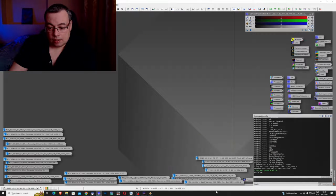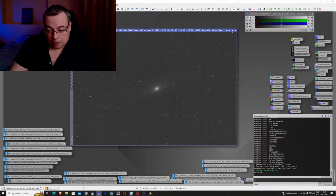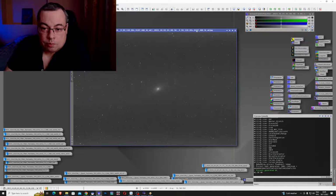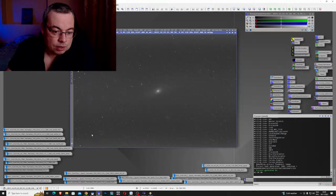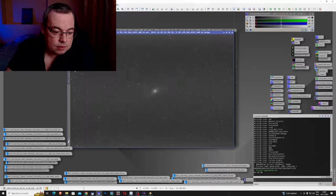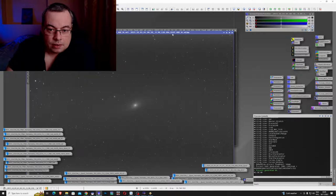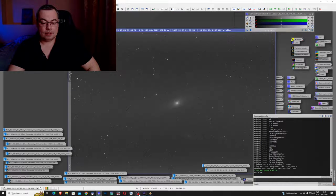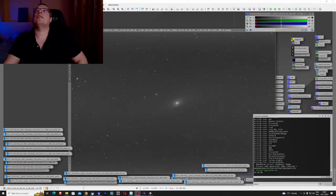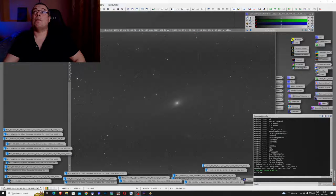Okay, so these were unprocessed, and here we have with dynamic background extraction two images, the same images actually. This is without filter, and let's zoom in a little bit. Okay, yeah, it's a little bit messy here. Let's see, maybe I need to make the camera view here a little bit smaller. Okay. Yeah. Good.